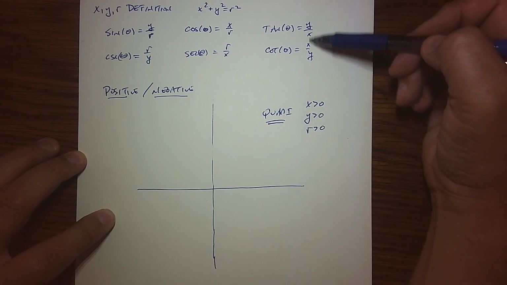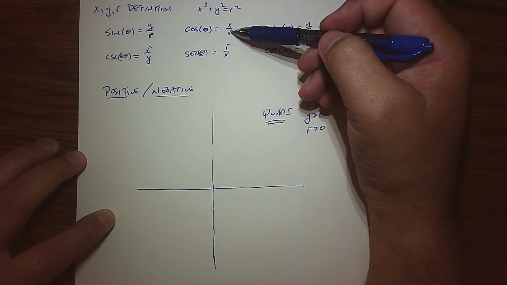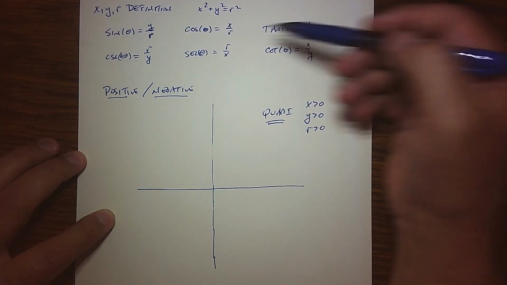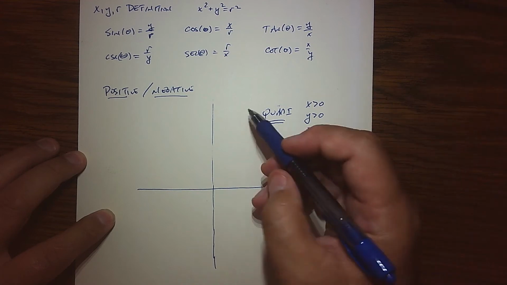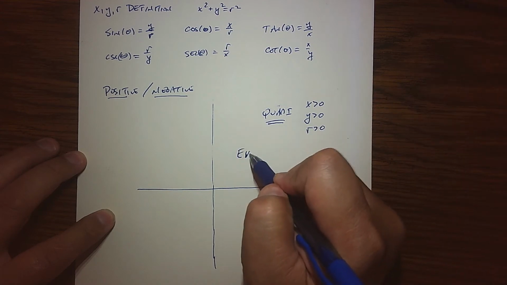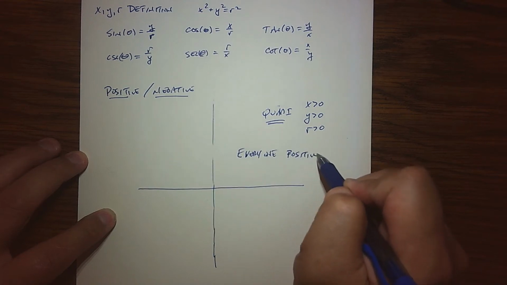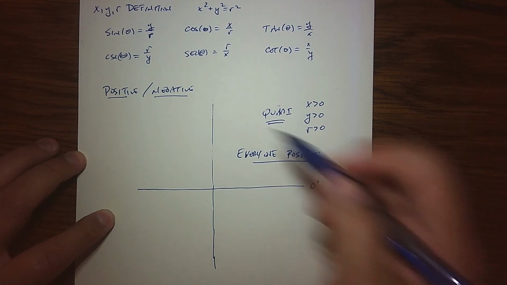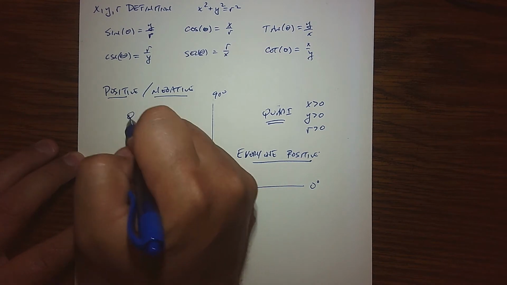So it doesn't matter what ratio I use. A positive divided by a positive is a positive. And then these guys would follow suit since they're essentially reciprocals. So everyone's positive. So that's the nice quadrant to work in. No matter what angle we do from 0 to 90 degrees, everybody is going to give out a positive ratio. What about quad 2?